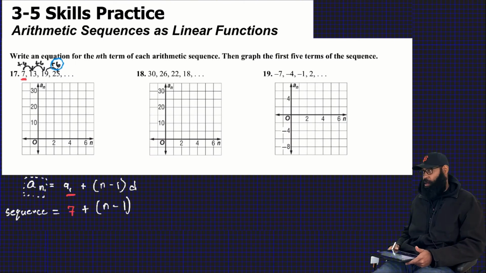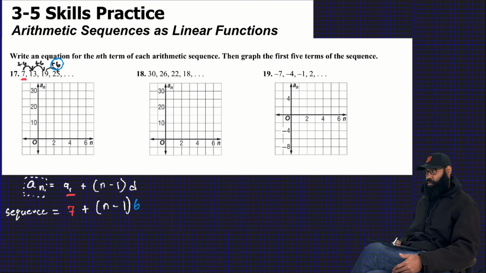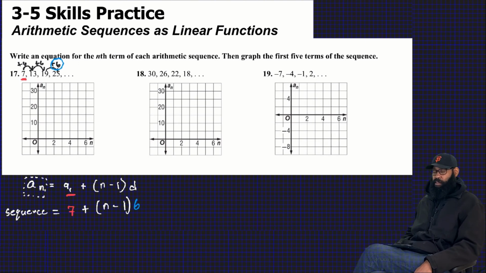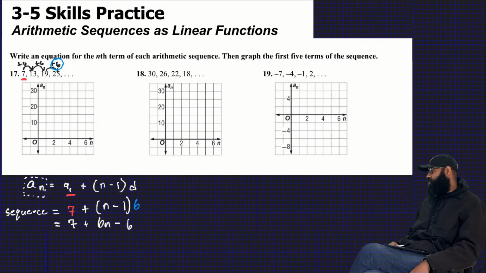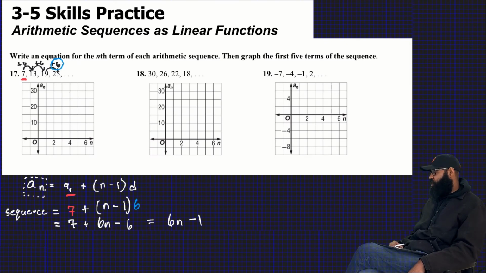Well, how do we get this sequence? Well, we're adding 6. So put 6, and that's it. It doesn't get hard, just what goes where. You've got to keep a variable, guys, because it is algebra. There's always going to be some letters in our math. But 7 plus 6n minus 6. And of course, I can collect like terms with the 7 and the -6. And now I'm just going to get 6n minus 1. And guys, that is literally what you plug in to find out the value of the number sequence you're looking for.